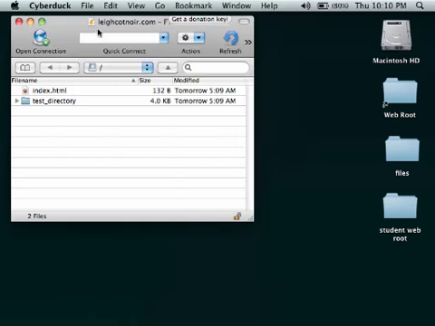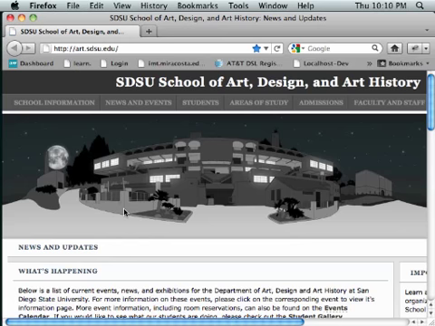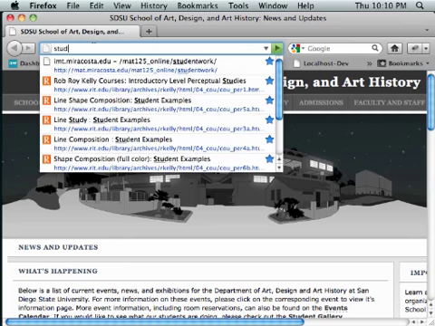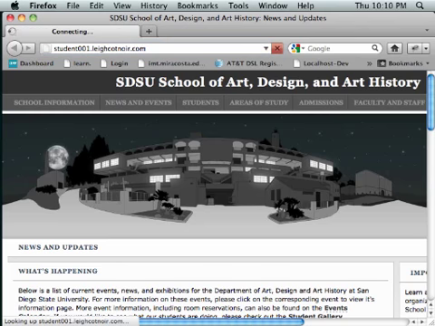Okay, the next thing that I want to show you is what this root level is equivalent to. Okay, so if we go over to Firefox, let's open something new. Okay, and we're going to go to the subdomain for this, which would be student001.leekottner.com.